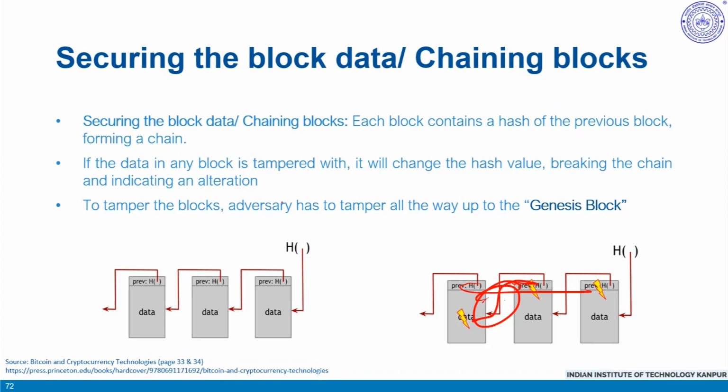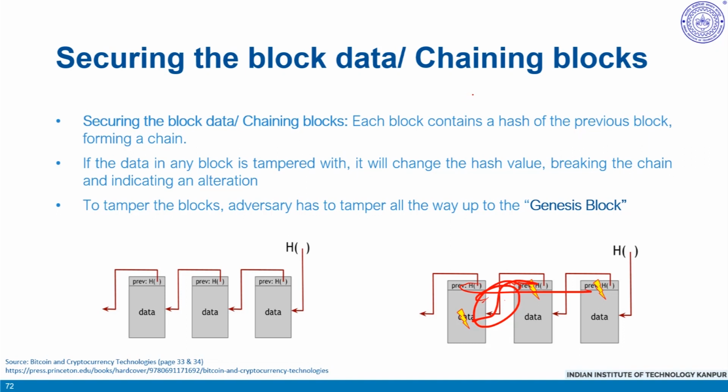Now, in a regular linked list, where you have a series of blocks, each block has data as well as a pointer to the previous block in the list. In a blockchain, the previous block pointer is replaced with a hash pointer. So each block not only tells us where the value of the previous block was, but it also contains a digest of that value that allows us to verify. Digest is the output of the hash function. So it allows us to verify that the value hasn't changed.